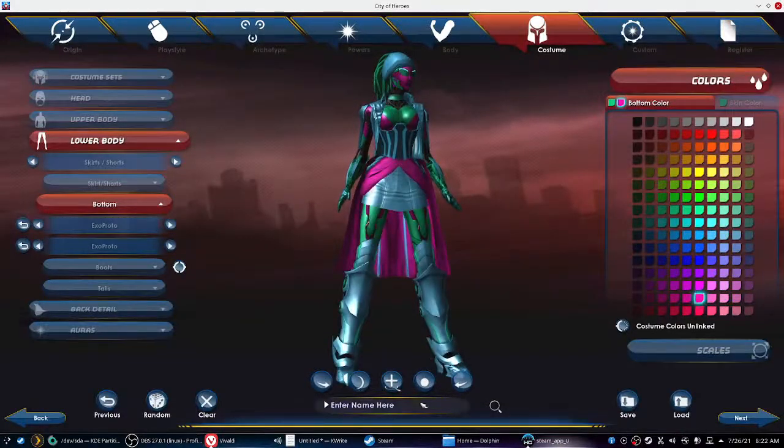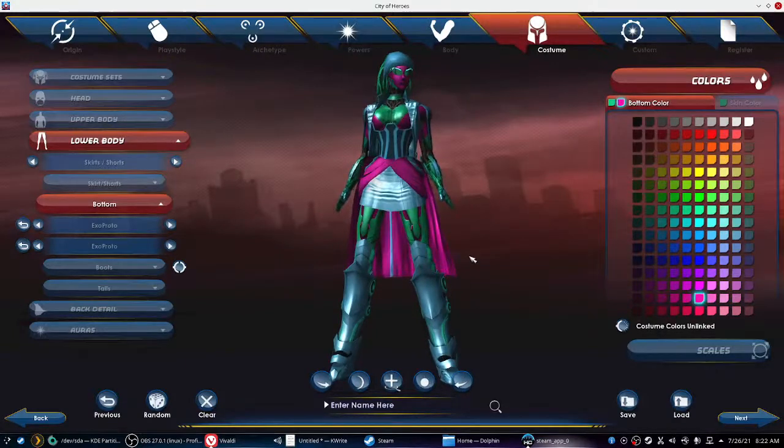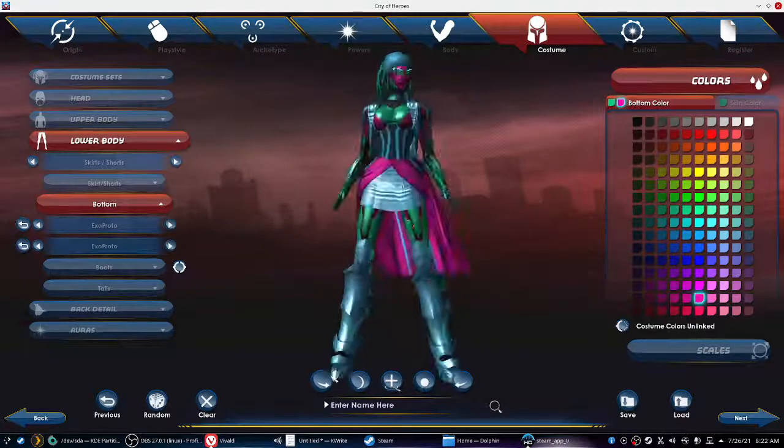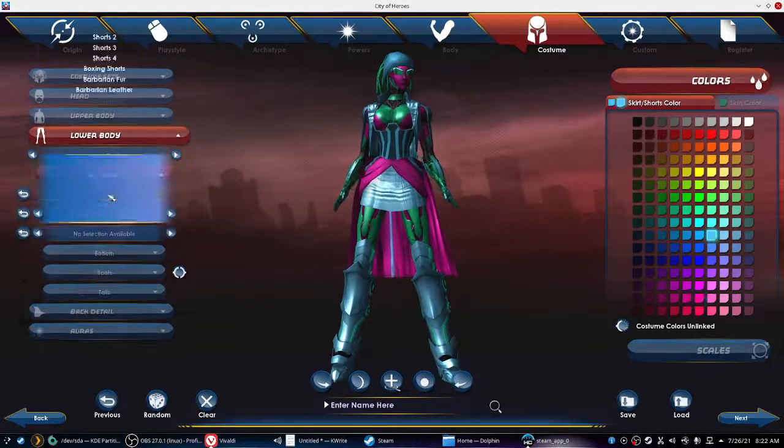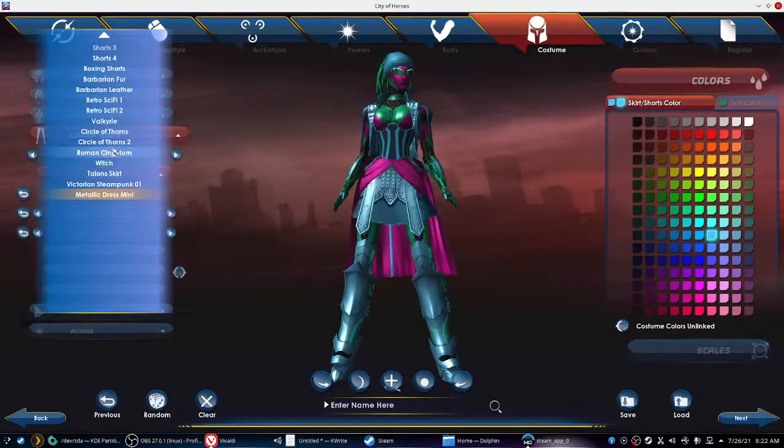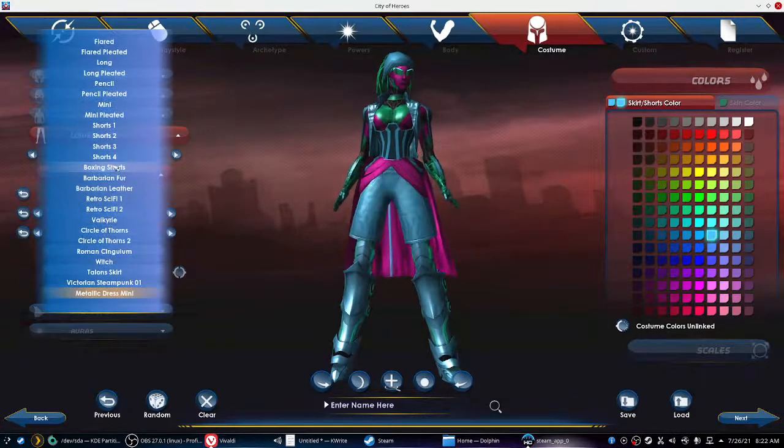So now we can keep our mini skirt like that. Now we can play around a little bit more with our skirts. Do any of our skirts, or shorts, seem to fit the idea of the character?